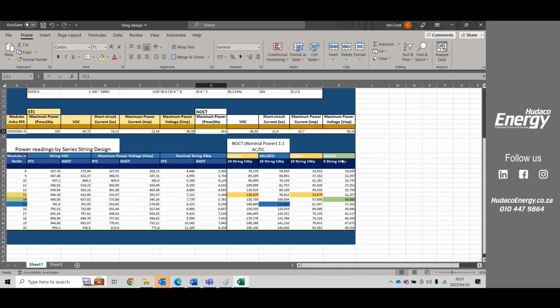Then with the 33, which has 6 strings or 3 MPPTs, we can get 34 kilowatts by using 14 modules in a string. And we can also see the standard testing condition voltage is going to be 696, and in normal operating conditions, 657 volts. So we're still within the MPPT sweet spot, and we're well below the 1,100 volts.